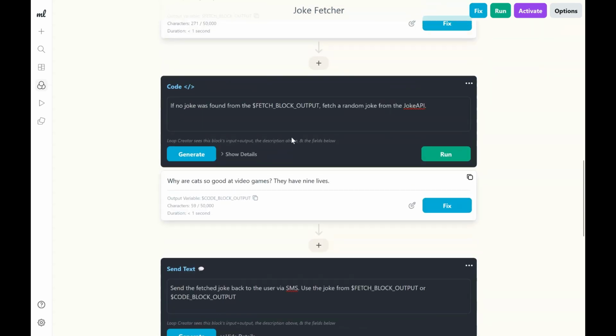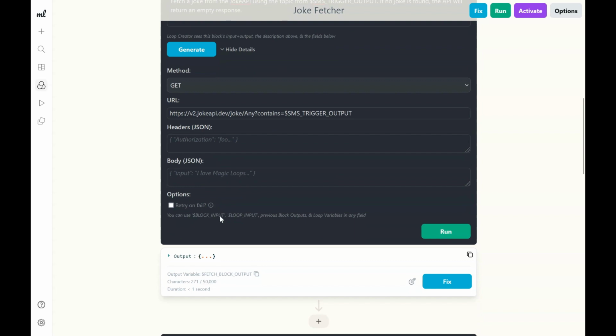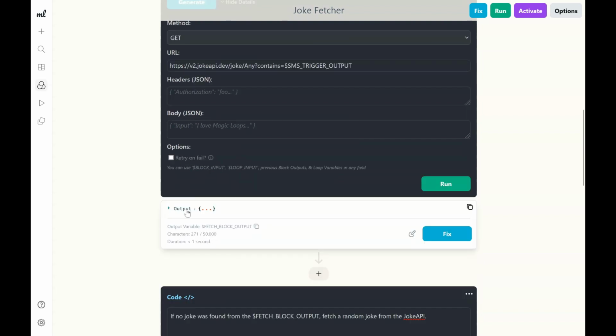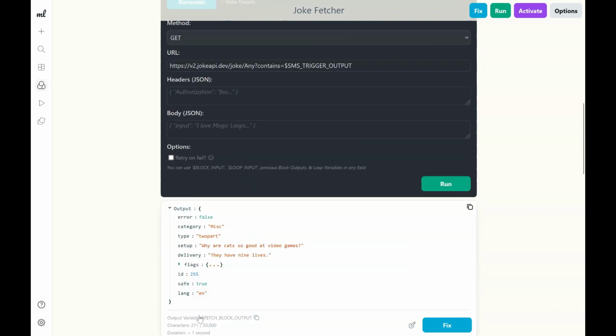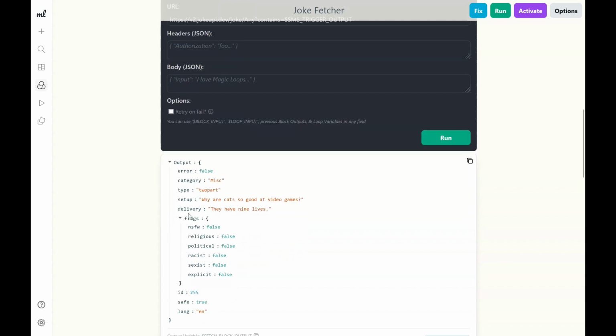All right. Now let's go back to where we were in the fetch block here. And let's click on this output. It will drop down. Here you will see a JSON object. JSON is essentially structured data or information, and it allows information to be easily sent between computers and servers. For JSON, it's written in a very specific format so that it can easily be understood by computers.